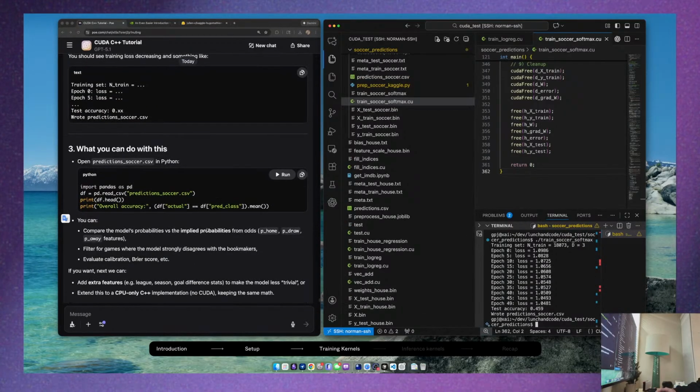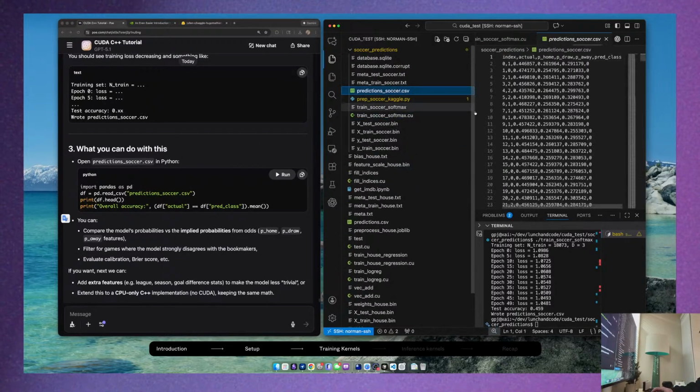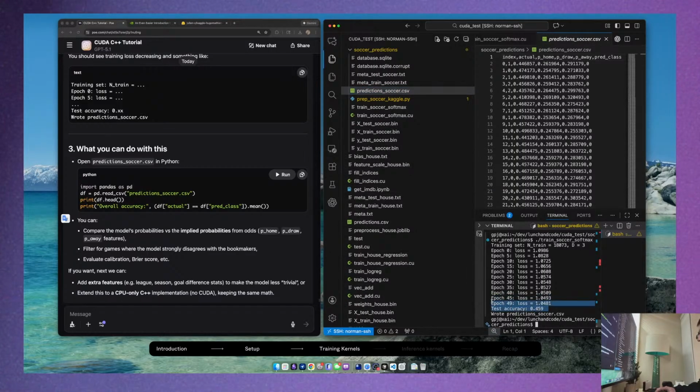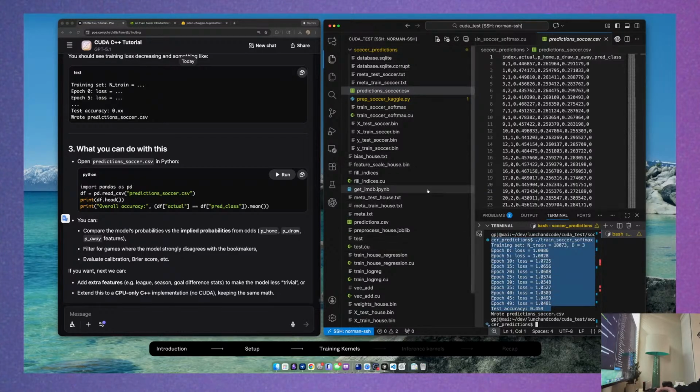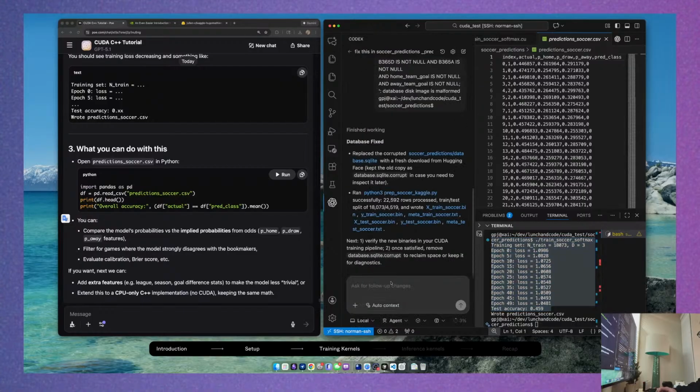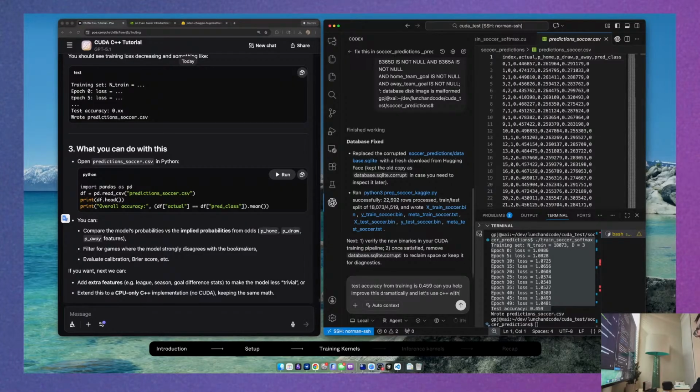Okay, the test accuracy is like this. How do I improve it? Safely and use C++ with CUDA.